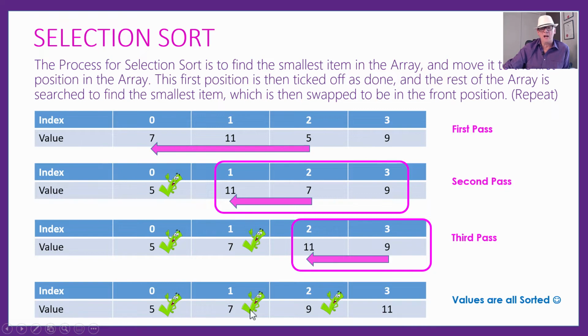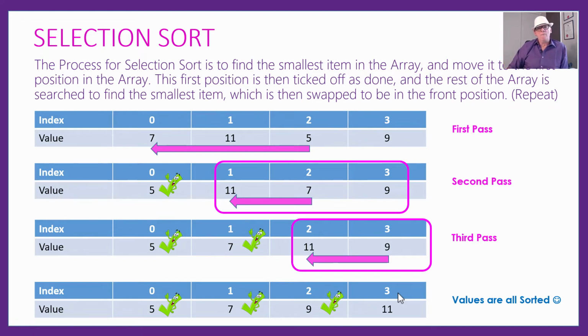And when we've done that, there's only one item remaining. We're at the end here when we go to scan. So the values are all in sorted order, okay? Now, because we started off with 4 values, it took 4 passes to get through there and had to do quite a bit of scanning and locating of smallest values. So it's simple to understand. And look, on the data sets we're doing for our little project, selection sort is fine.